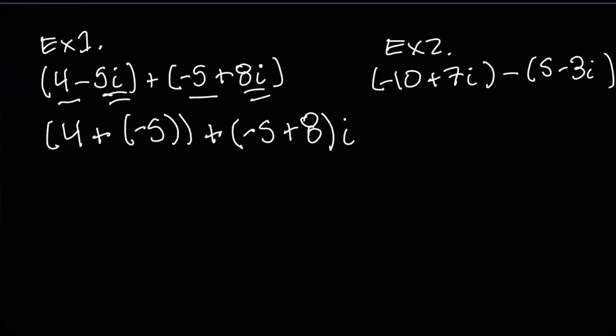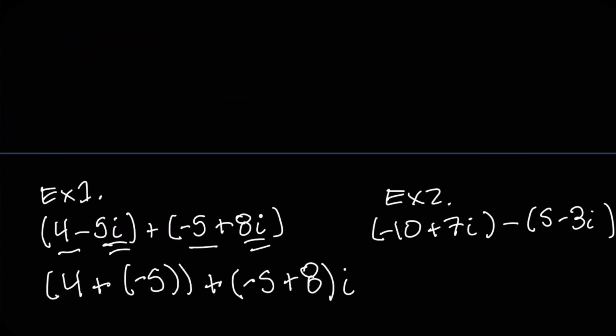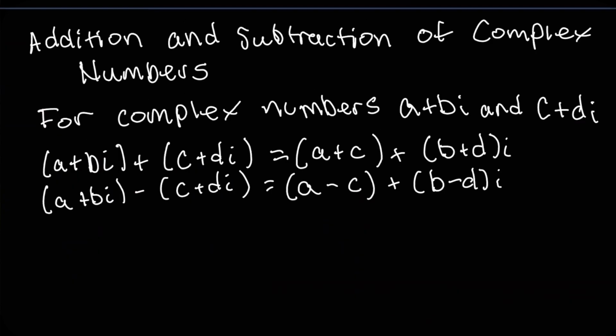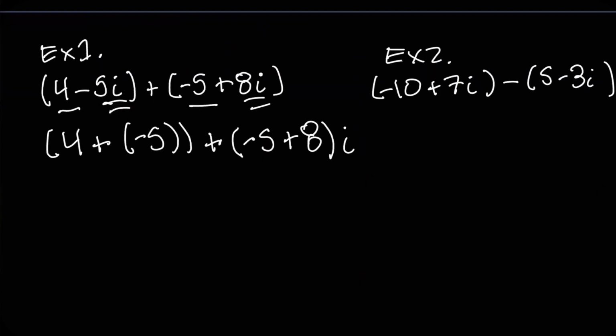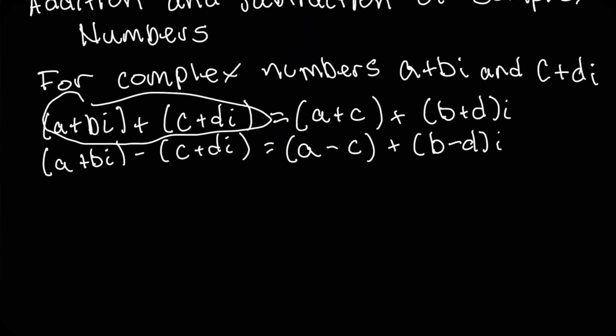And I'm getting this from, again, our properties up here. We see that we have a plus in between, so that's going to be this first one. And then our second one, we see that we have a minus there. So that's going to be our second equation up ahead.